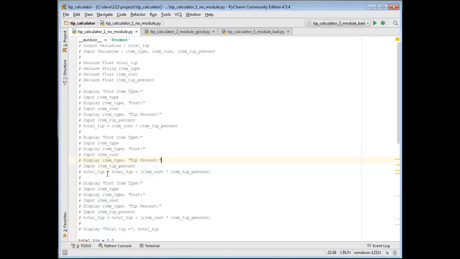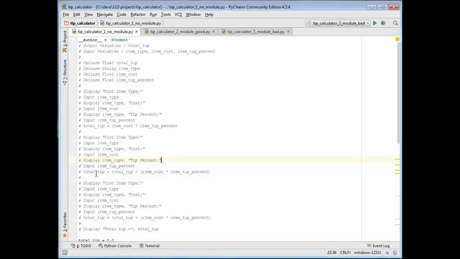And we know that these types are immutable types, right? So this actually is a different location in memory than this one was, right? Because when this one was calculated, it became immutable, and then when this one is calculated, it's in a new place. But the effect is that total tip is now equal to what it used to be up here, plus the current value of this times the current value of this.